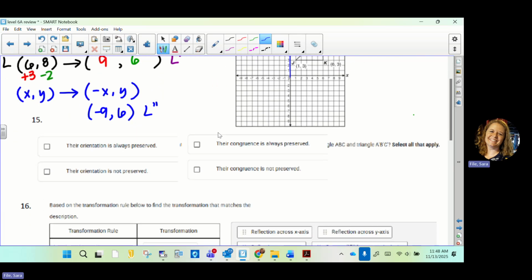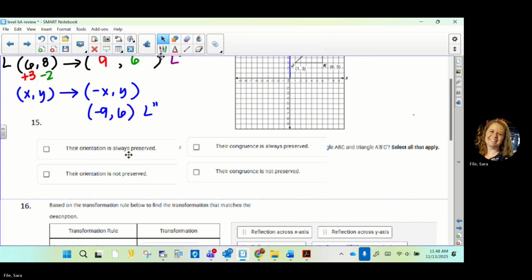All right, number 15. Number 15 asks us, that is overlapping. Is it overlapping on yours? Or can you see the question? Does anybody have their review in front of them? Yeah, on your paper review. Oh yeah, it's printed like that where you can't see the question. Okay, that's my bad. Let me pull it up really quickly in Aware and I'll copy it over here.